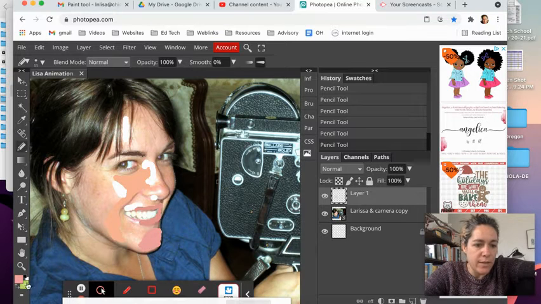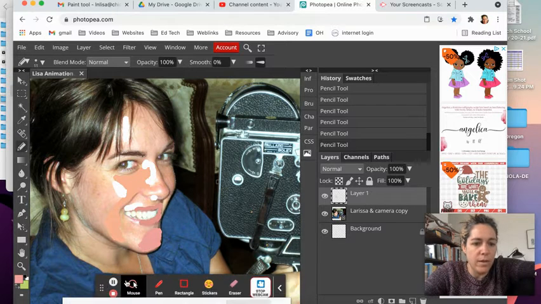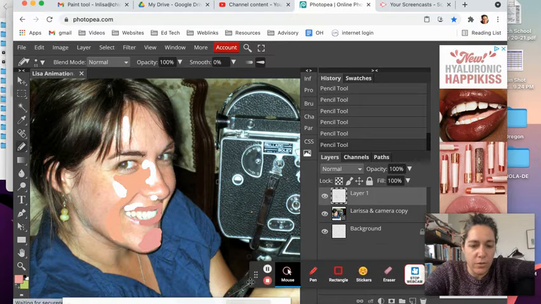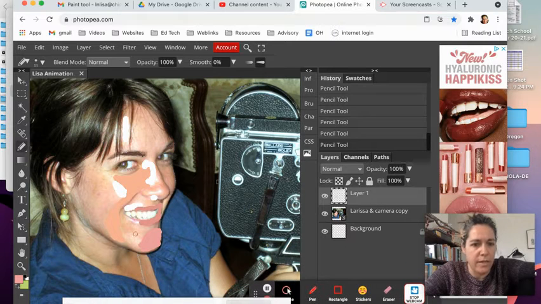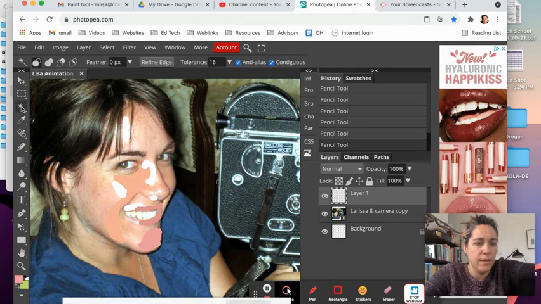Now, say like there's a section that you wanna do, like my blue shirt. That's a huge section. Maybe I wanna just color that in all at the same time. What I can do is use my magic wand tool, and I can press down on that area, and actually, this magic wand is only gonna highlight my transparent layer.